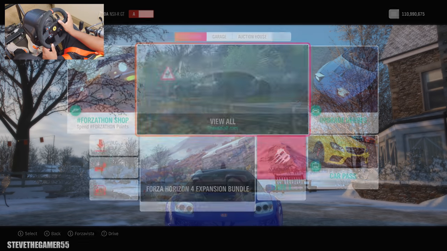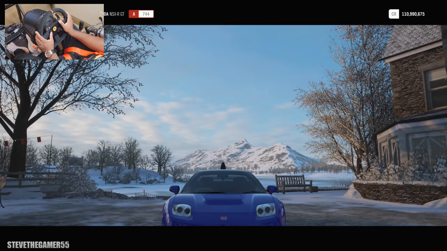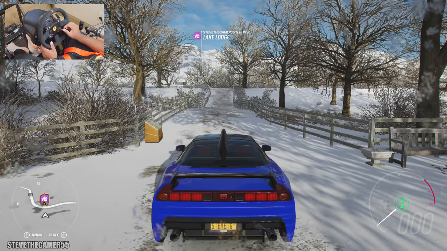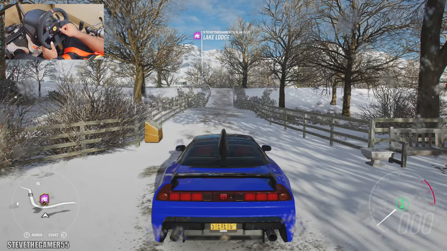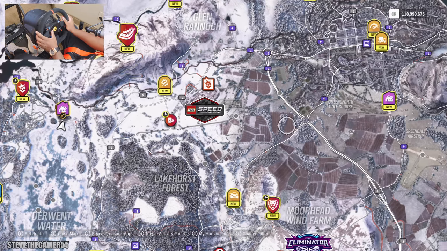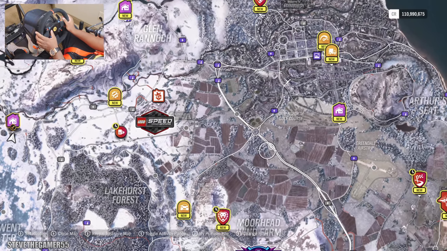I remember last time we did Honda, right? I might drop this back over there. So we might drop this NSX back to the same spot where we usually race at, of course. I mean, not really race, just test out these cars. But let's bring up the map. Let's set the location to where we're going right now.